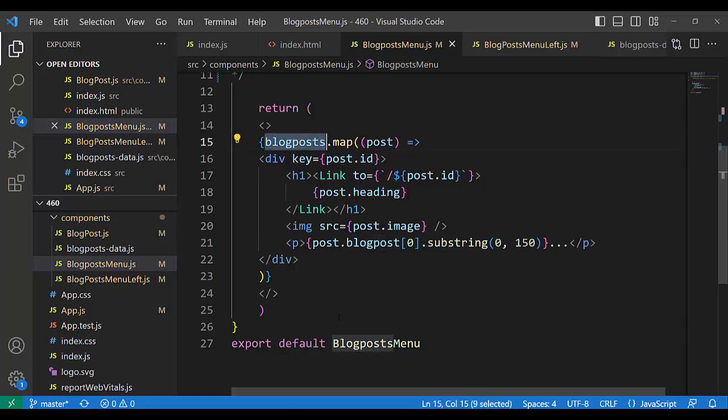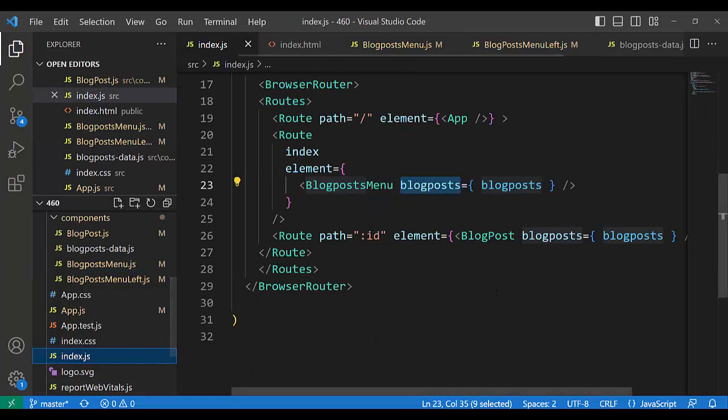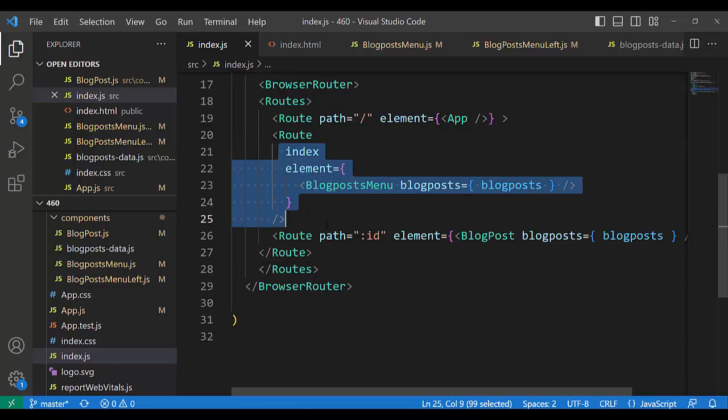It is a post coming like properties from the app, from parents. Let's get back. App is the parent because it is here and everything is inside as a child, and it is a child component of the app component.